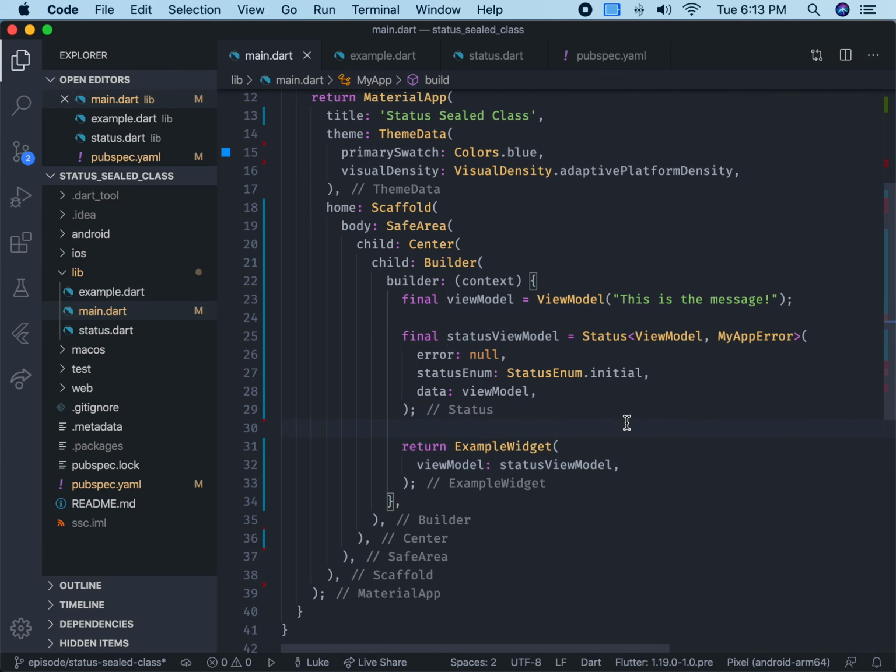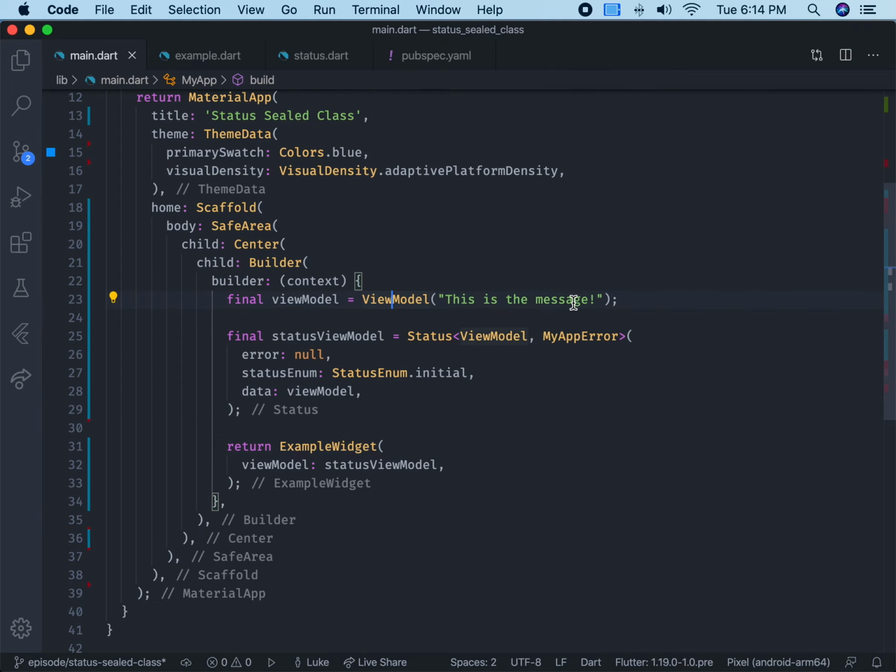For those of you who've used States Rebuilder, what you'll know is that it automatically wraps these models in a helper class, which handles things like what we're doing with status, and a few other things as well. It's a fantastic package, and it helps a lot with this sort of thing. But since we're developing this ourselves, we have to handle this on our own. I want to show you how I start to hack around these things that I'm a little bit unsure of.